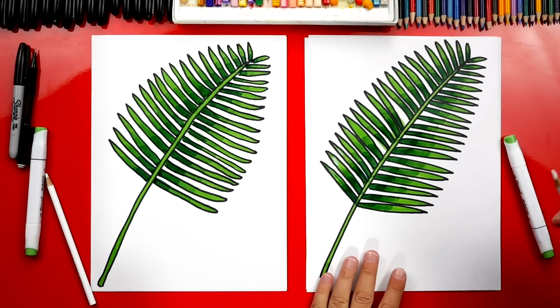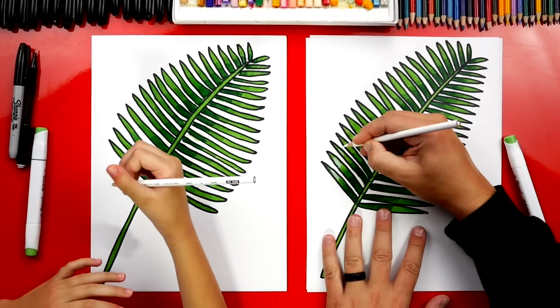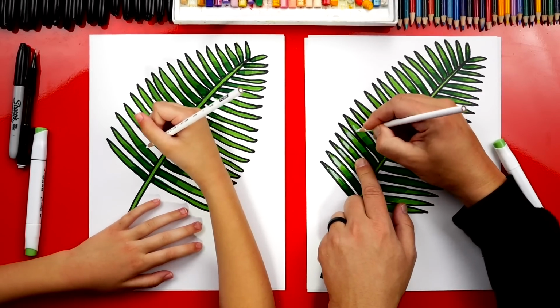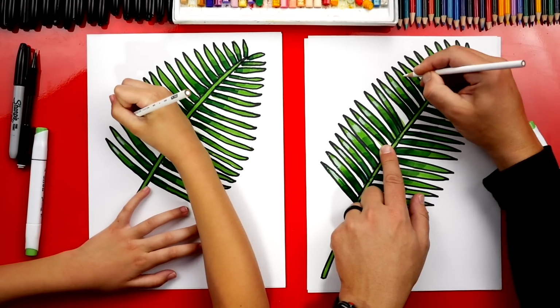Now we're ready to add a highlight on our leaves. We're going to use a white colored pencil, and we can just come back over each leaf, and we're just going to do it at the very tip. I'm going to add a little block of white highlight, white pencil, just to make it look more shiny.